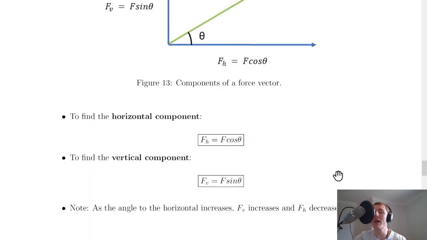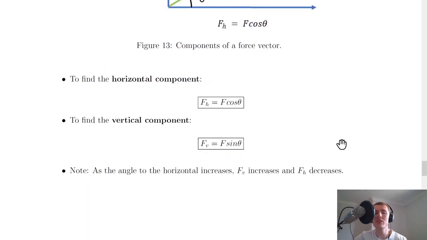We have two important equations here. These aren't official equations on the exam relationship sheet, but I've put them in boxes because they're important to remember. To find the horizontal component, use F_H = F cos θ. I've used the subscript H to keep it separate from the vertical component and resultant force F.